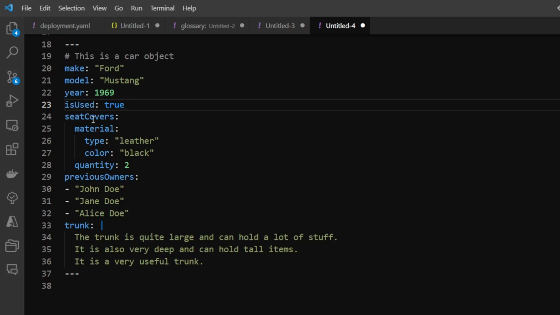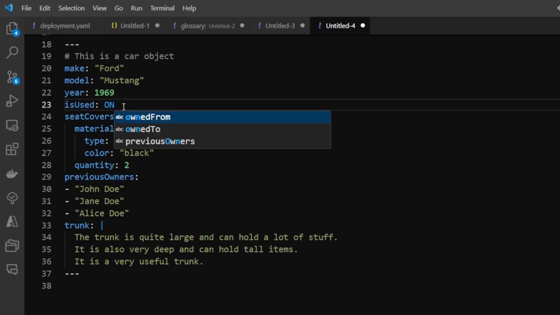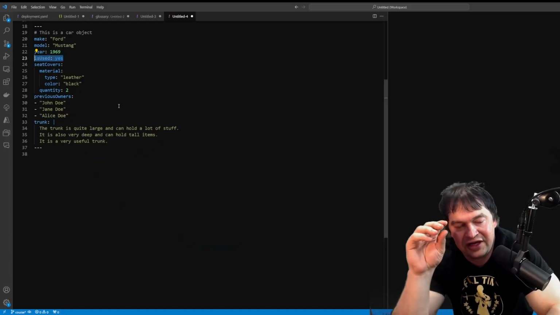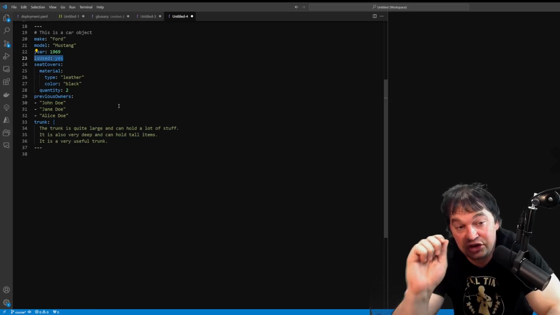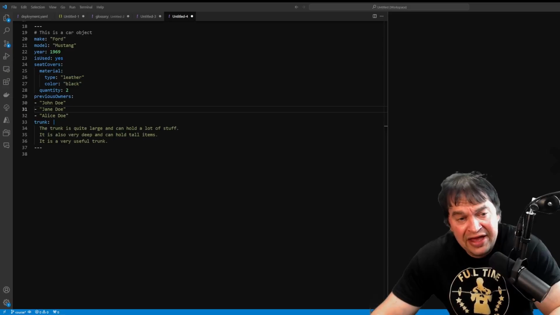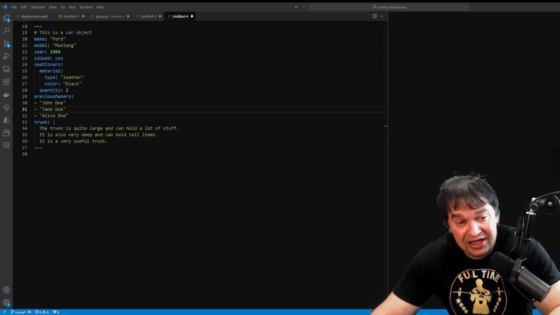Now, it's important to know that Boolean in YAML is case insensitive. So I could have true like that. I could have it spelled with capital T, R, U. I could have all lowercase. I could have on with capitals. I could have yes capitals. I could have yes like this or yes lowercase. This is the beauty of YAML, that it's very user friendly. So there's a number of keywords we can use to indicate true or false. That is yes, no, true, false, on and off. Now that is the basic fundamentals and all you need to know to work with YAML with Kubernetes.